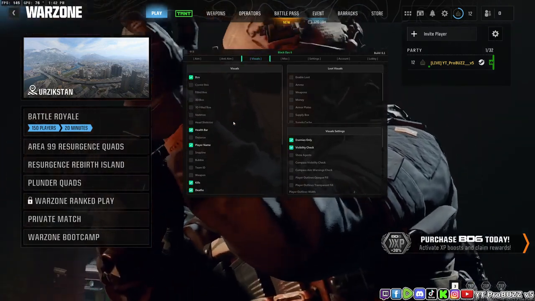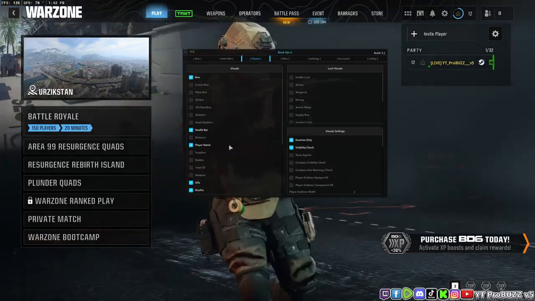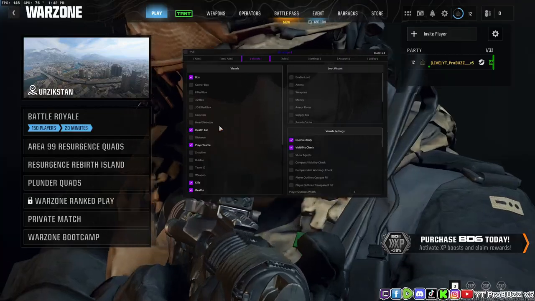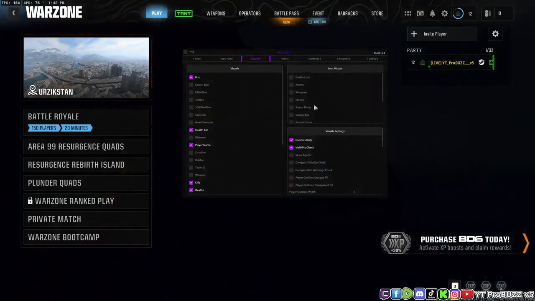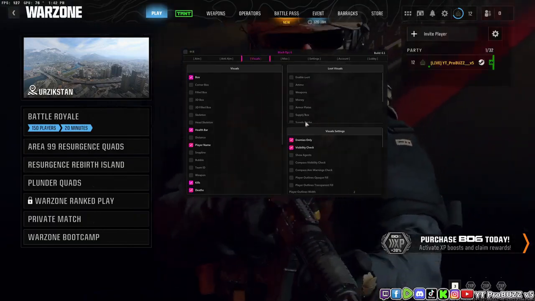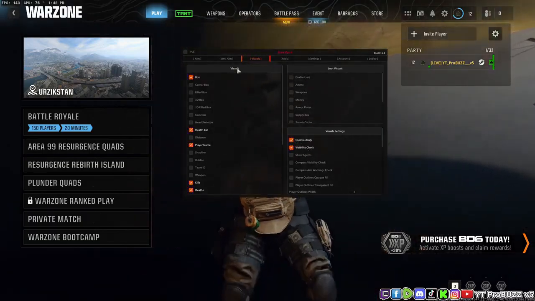Health bar, you can see how much health they're on, distance and all that other stuff. I usually don't select all because this is a bit too much on the screen to see all at once. We've got loot, we can see where the money is, we can see all that, which is really cool. I don't like to use it. Visual center, enemies only, visual check.